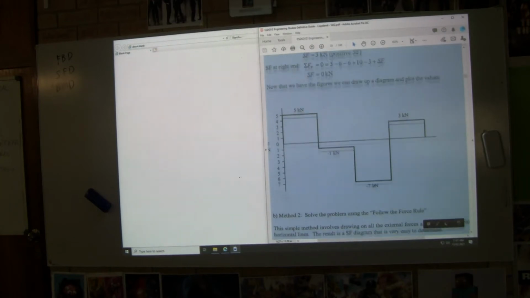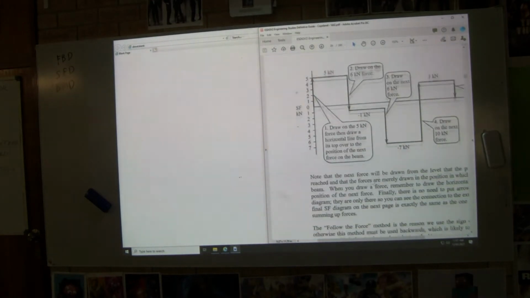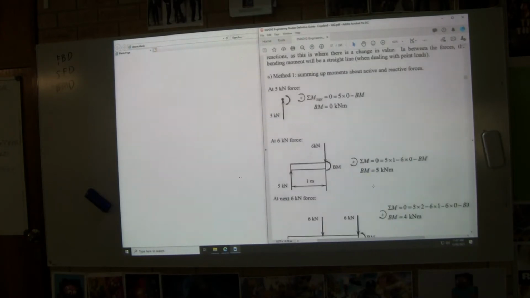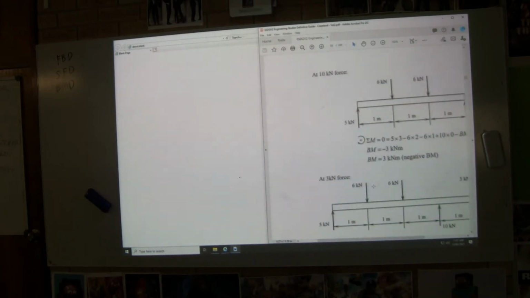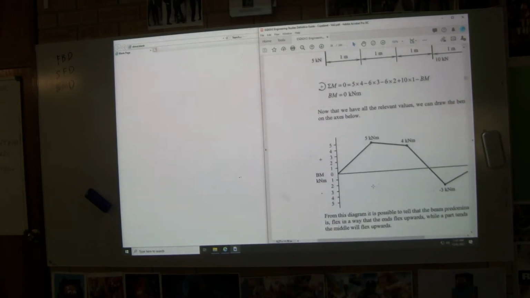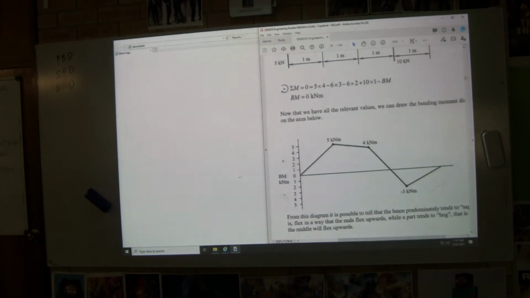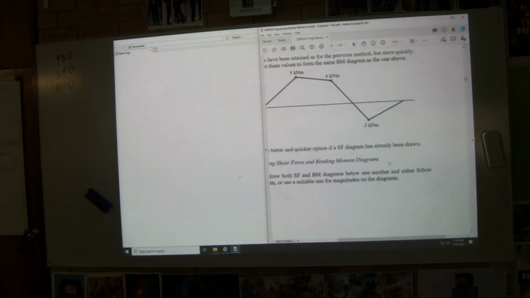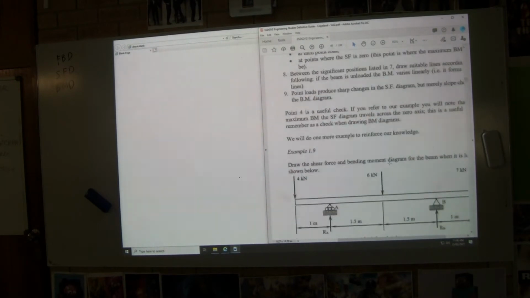Okay, I've deleted the thing, but that was the answers that we got. The shear force diagrams, the bending moment diagram. So Copeland is finding the bending moment at every single location. That was what our diagram looked like. We said we had a maximum of 5 and a minimum of -3, so that's the negative steel that we need. We found that at point location H, it was 4.5. Okay, and then Copeland talks about how you can just take the sums of the areas.